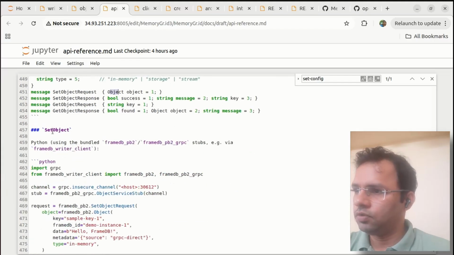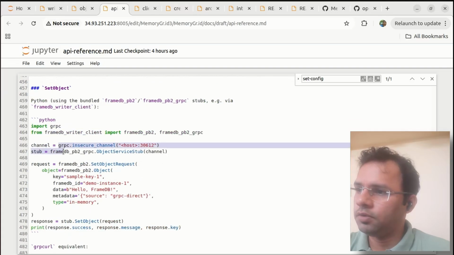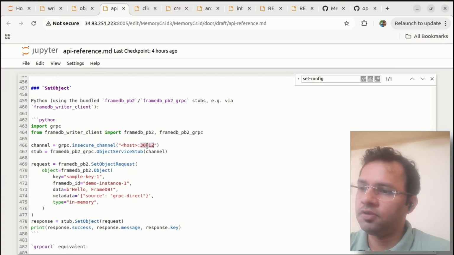So to do a set object, you can directly use this FrameDB writer client. This is the second library that we have, where you create a stub operation. Say you create a stub, you open a gRPC. That service is running on 3612. 3610 is for the global config, 611 for the routing service, 612 for the gRPC service, and you will create a channel and you will create a stub from that channel.